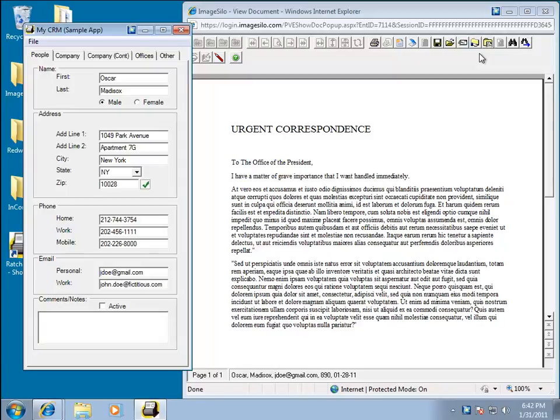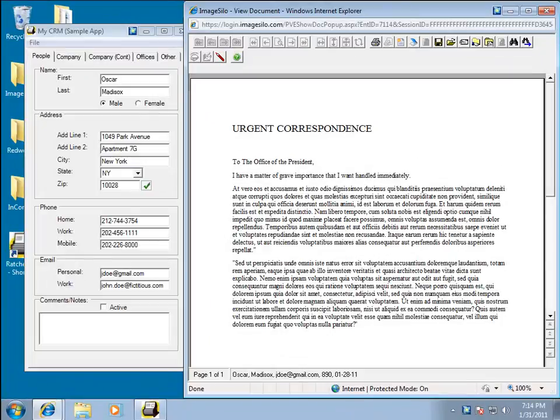This is a bi-directional jump to, where you can jump from the contact management system right to a specific document, or from a specific document right back to the contact management system. This pattern is referred to as the jump to pattern, and we find it very useful in many scenarios. It's especially useful in document management integrations. With Ratchet-X, it's easy to create these jump to actions, so you can jump from anywhere.